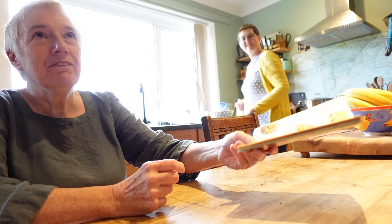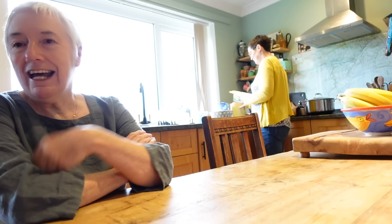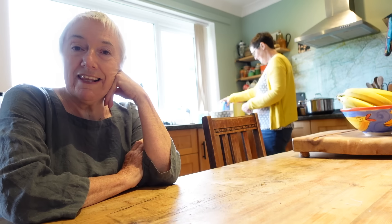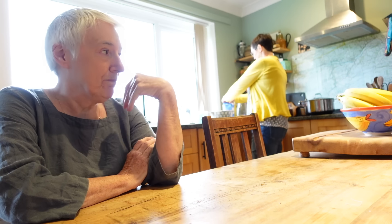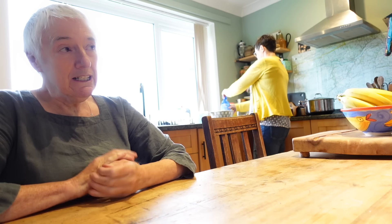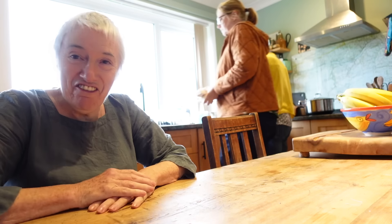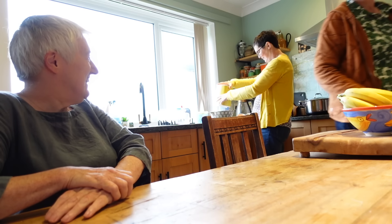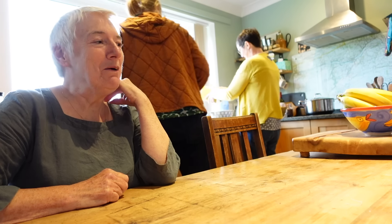I'm here in their kitchen. They've got - I'll introduce you to their little dog in a minute. They're also looking after another dog - Jane's sister's dog at the moment, so we've got two dogs here. We're just going to settle in now for a little bit of supper and then we're going to look at the sewing project. It's very friendly. I'll just turn the camera off and chat to my mates and we'll catch up with you in a minute with more of their quilt.